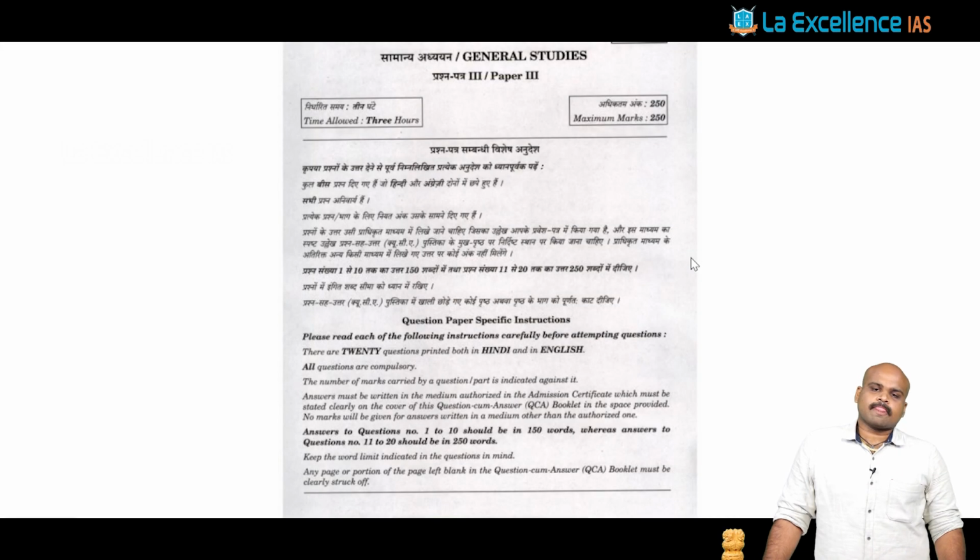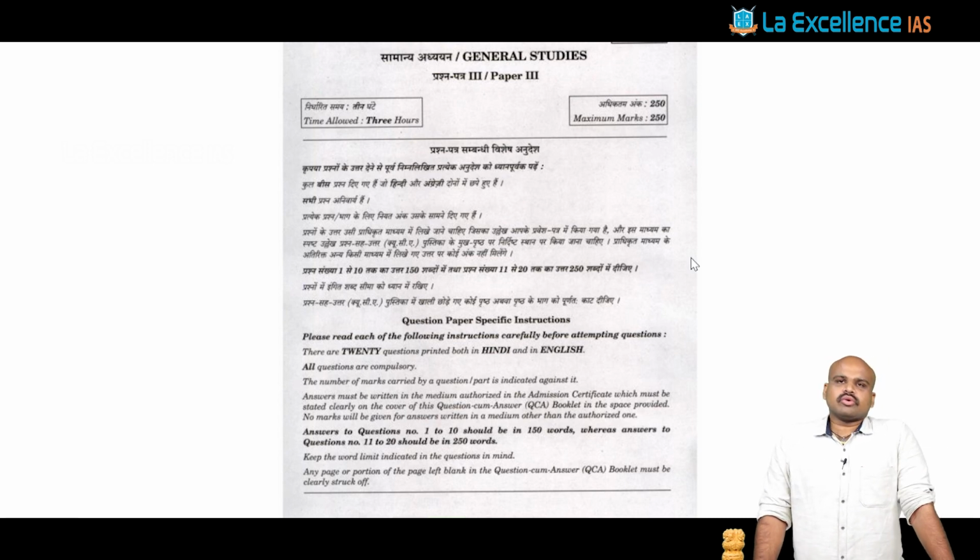Hello students, welcome back to this series on the explanation of the question paper of 2022. As a continuation of this series on GS3, we were seeing the section of agriculture and food processing industry. As part of that section, we have discussed the 10 markers, and in this particular video, we are going to discuss the 15 markers from the same section.